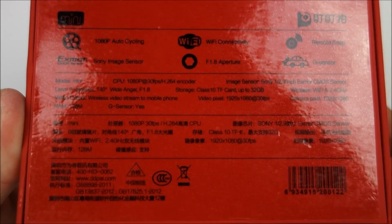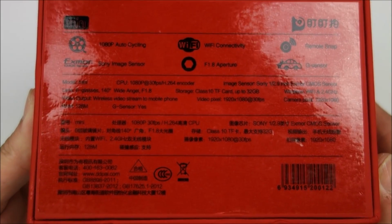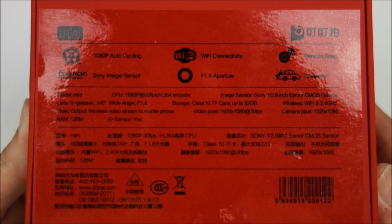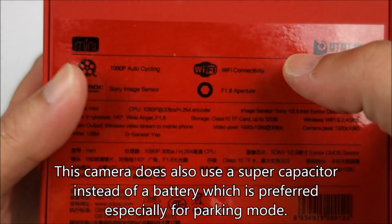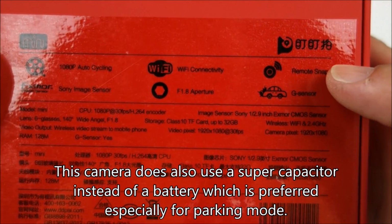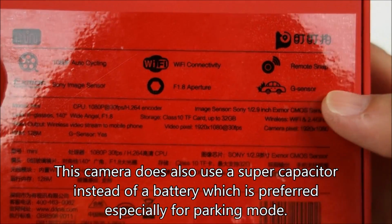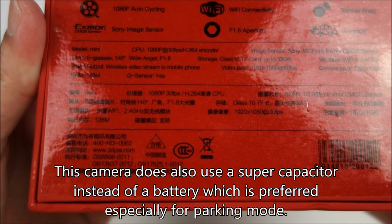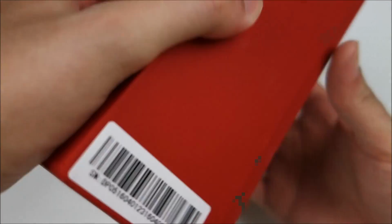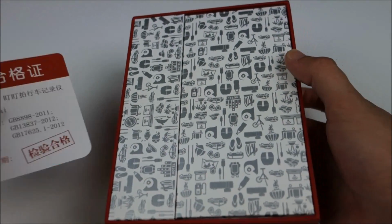So it does do 1080p at 30 frames per second in H.264 encoding. It does have a Sony 2.9-inch Exmor CMOS sensor, 1.8 aperture with a 140 degree wide angle, supports up to 32 gigabytes, and besides having Wi-Fi, it also has a wireless remote that can take pictures or video clips and save them to your phone, so it's pretty cool.